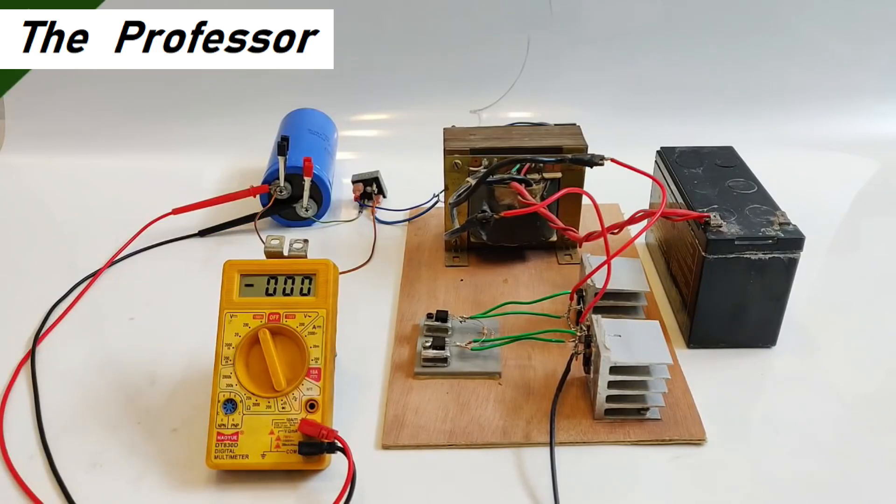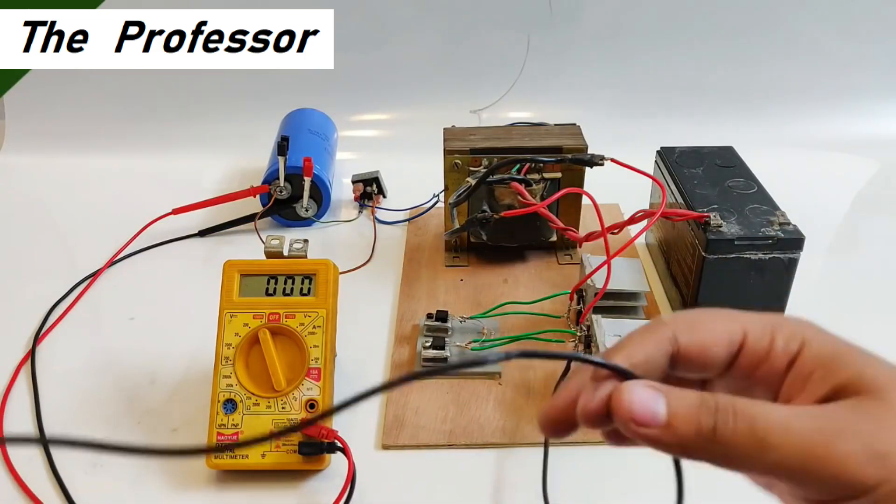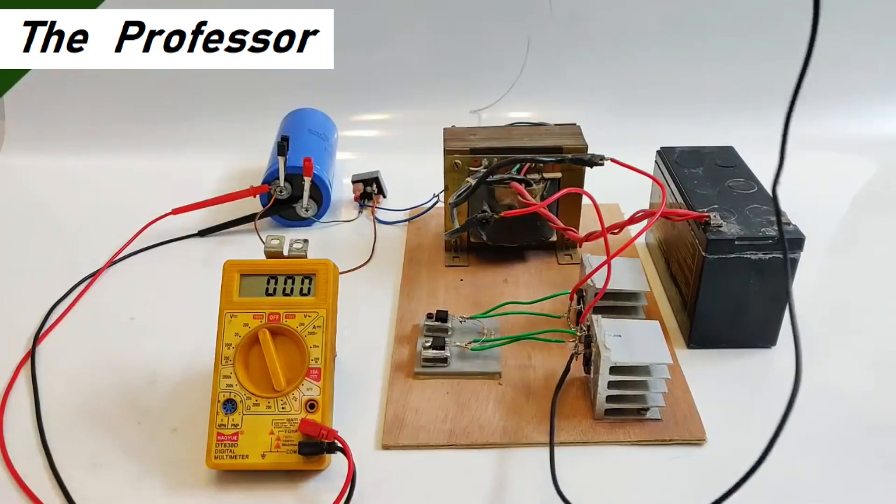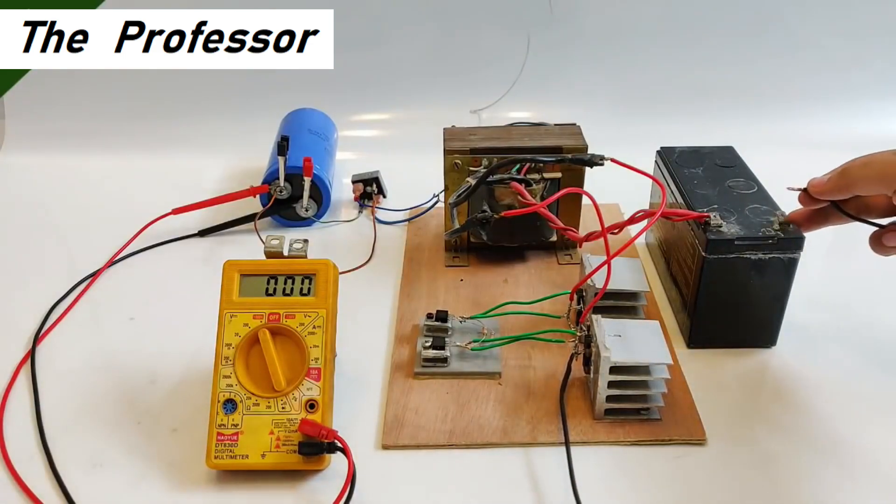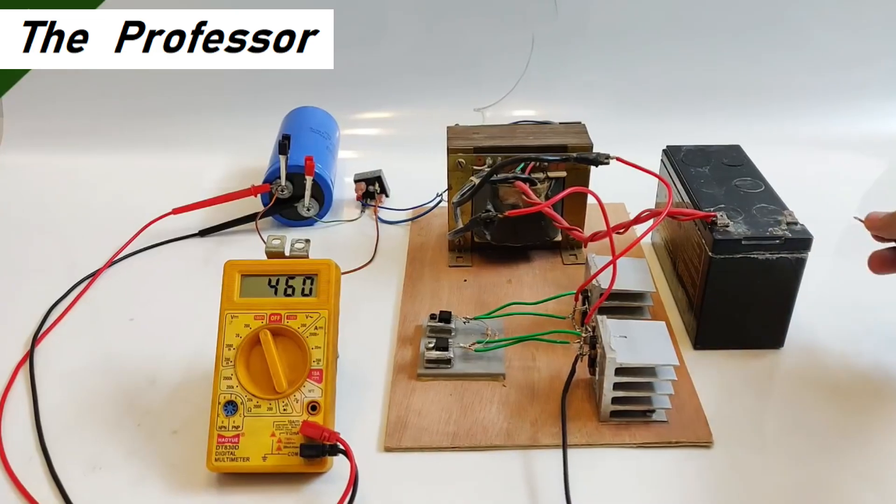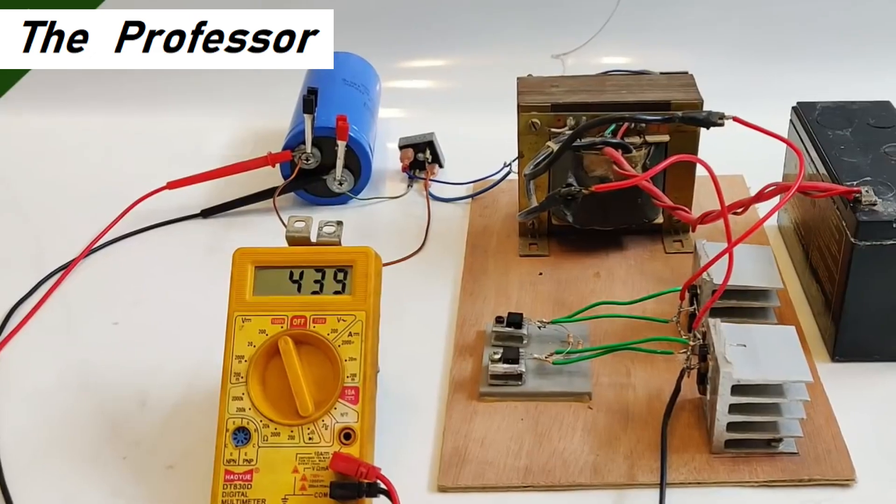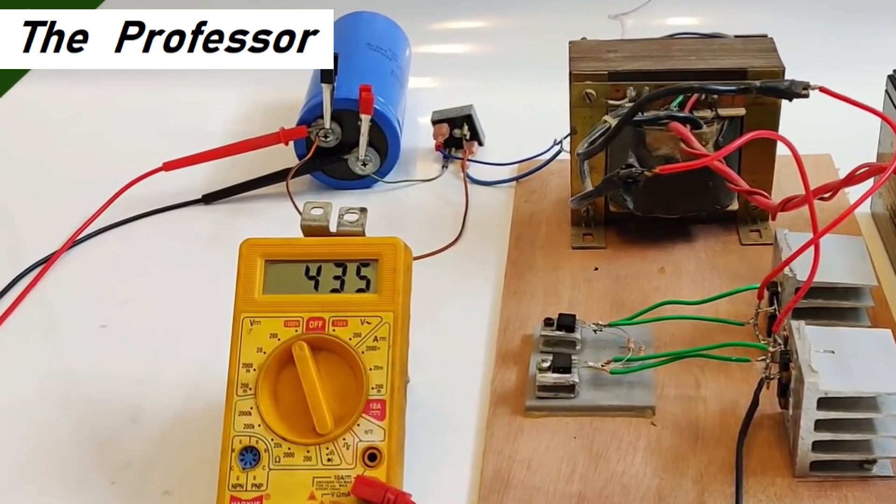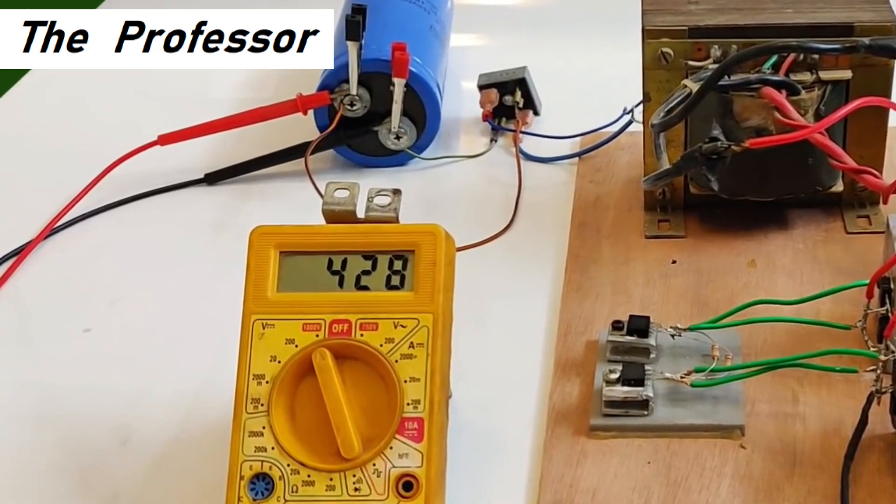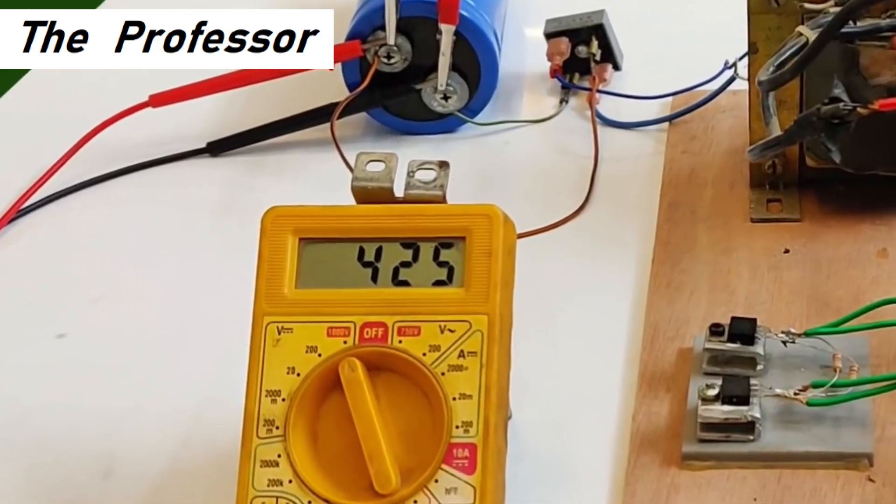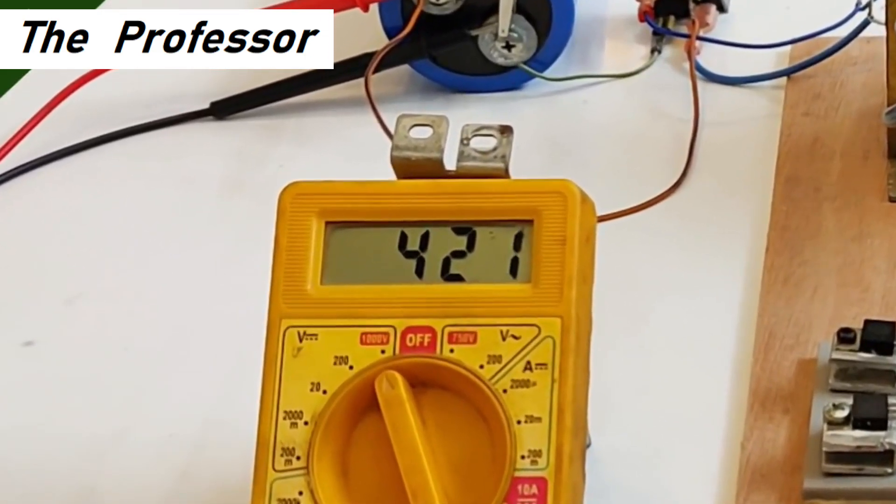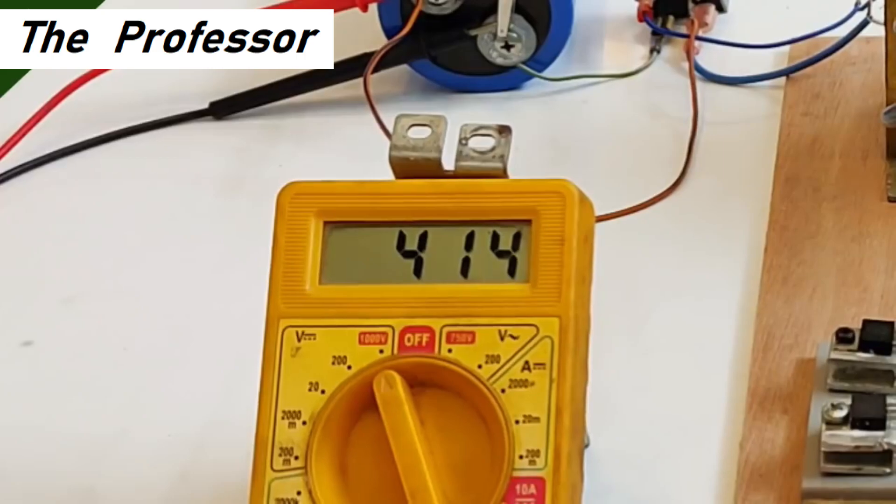Let's turn it on and see how much output DC volts I'm getting. This is the final negative terminal that will be connected to this 12 volt battery. Keep watching the display screen. Whoa, the output voltage is really high, as high as 400 volts. How is that possible? Maybe it's the open circuit voltage, because of which the voltage is so high. But when I connect an actual load the output voltage is going to reduce.